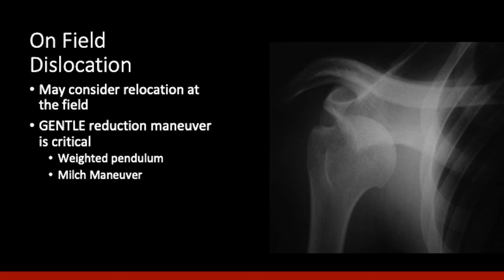One is just a weighted pendulum. So if you get them to relax their arm, let it hang by their side, and if there's any way to apply just a steady 5 or 10 pounds of traction to their arm, and that can be you or someone who's assisting you, just gently holding their wrist and giving a gentle pull there. If you have something that's weighted, sometimes you can have them gently hold in their hand a large water bottle or something like that, even just a couple of pounds. And you wait. Usually those muscles, if they are trying to relax, will fatigue over about 5 or 10 minutes. And if you just leave it alone, sometimes it'll spontaneously reduce.